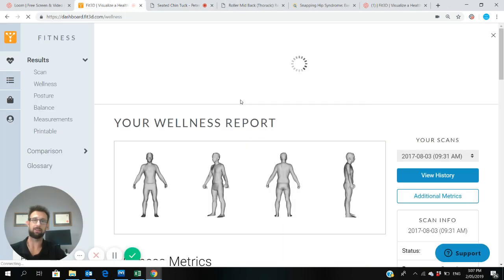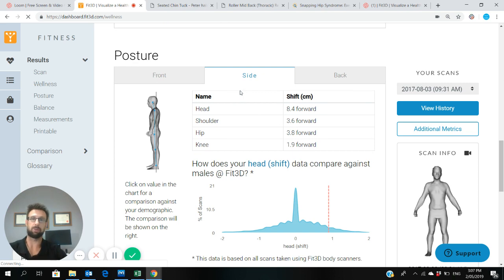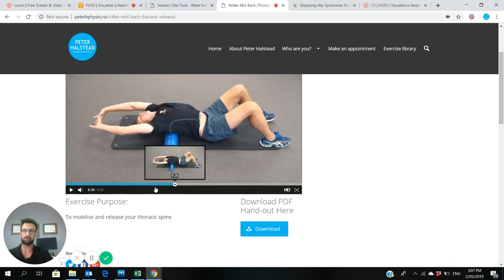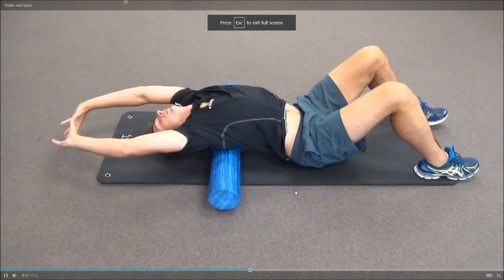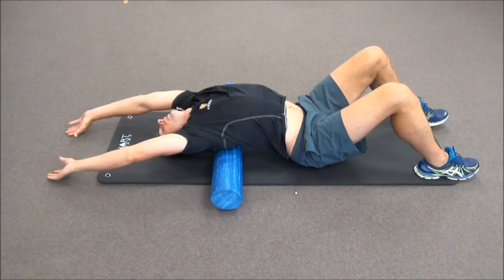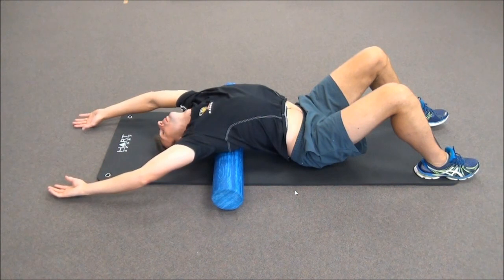If your shoulders are rounded, a lot of the time it's going to put more pressure on your chest structures, maybe on your neck, and leads to headaches. So again, if your shoulders are more than five centimetres forward, it's worth doing something about it. Common ones are to stretch your chest, or otherwise you lie back on a foam roller. You lie on your back and try to arch back over it. You start at maybe bra line and then work your way up the body. There's not much point putting a foam roller on your lower back, but arching backwards is the opposite direction to what you do when you're just sitting all day in front of a computer or doing forward-based tasks.